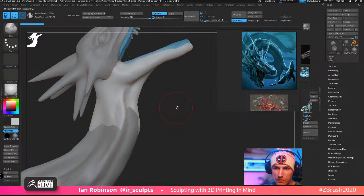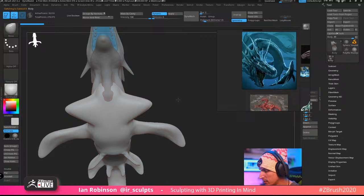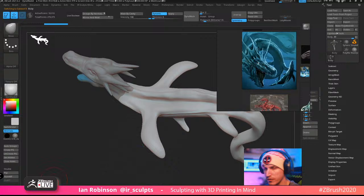Which brushes first? I use clay buildup and move. If you type B for brush, M for move, and V, that will give you the move brush. That's the shortcut. You can use the move brush for everything. Like, you can move big shapes. You can move brush. You could do so much. You can block out a whole character with just the move brush if you're patient enough.